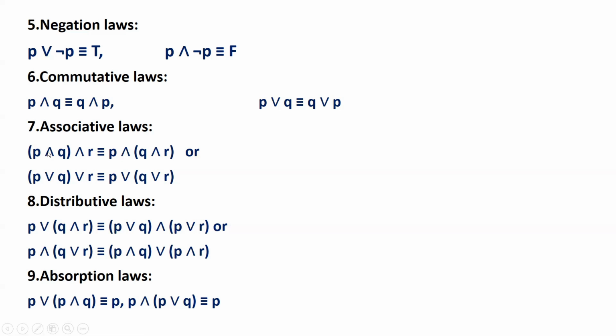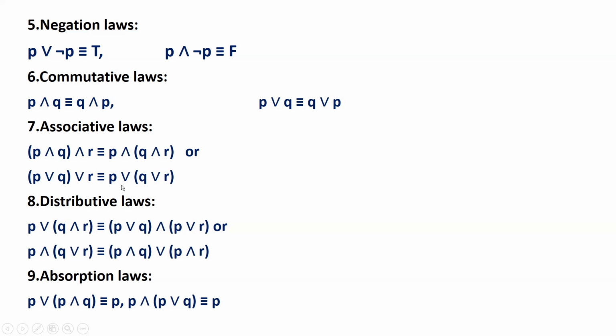Here the sign inside the bracket is and, and the sign outside the bracket is and. It means we can combine anything inside a bracket, and we can put anything outside the bracket, and the meaning will not get affected. Now see, P and Q and R is equivalent to P and (Q and R). Here I am keeping P outside and taking Q and R inside, and the meaning will not get affected. So this particular law is nothing but associative law. Similarly, P or Q or R, I can keep P outside and Q and R inside.